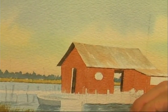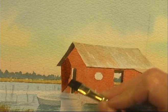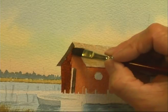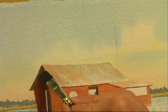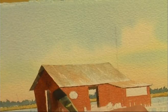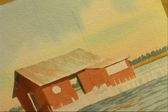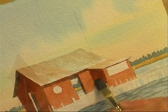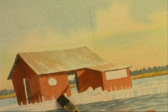Now to add some shadows to our building, I'm going to take some of that same burnt umber wash and simply repaint the shadow side of the building. We'll put a little drop shadow on the face of the building. From this little addition, we'll put a shadow side to that. And a little cast shadow as well.